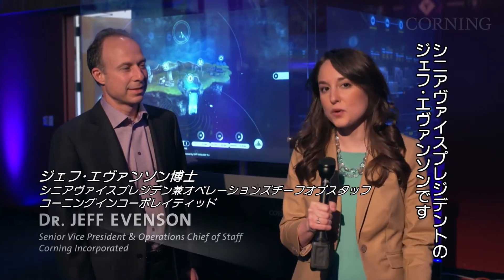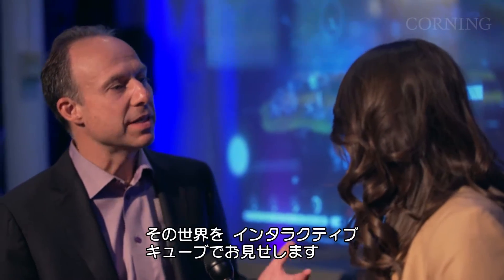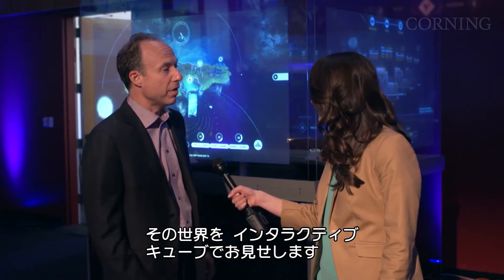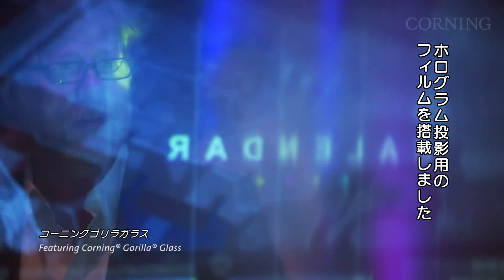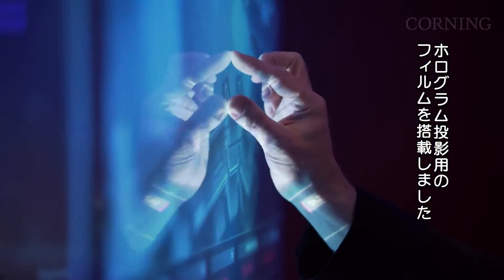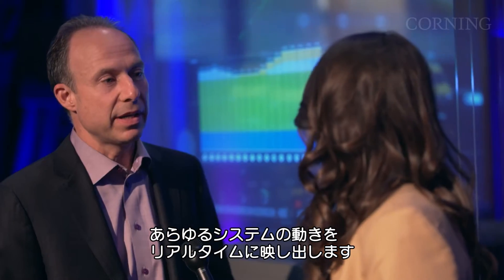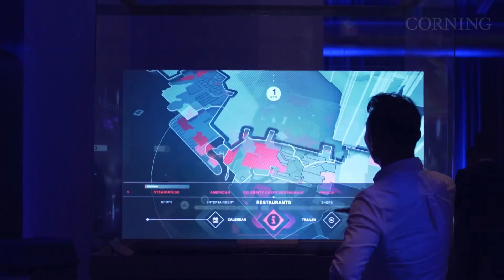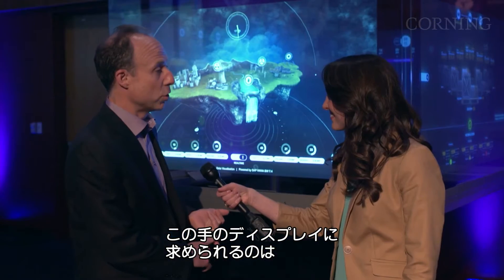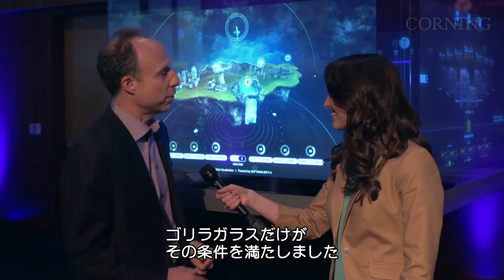Jeff Evenson, Senior Vice President of Corning. Jeff, what are we looking at and how does it work? Part of the Day Made of Glass vision is that we have everyday surfaces with extraordinary capabilities. What we did to demonstrate that is build this prototype of an interactive cube. We used Gorilla Glass, embedded projective capacitive touch, as well as a film that allows holographic pixel formation. It gives you interactivity and an image that lets you see in real time what's happening in a system — in a hotel, helping people find their way, or how they're going to control a power plant. For this type of display you need something incredibly durable, relatively thin and lightweight, so you can get it in the spot you want conveniently. Gorilla Glass uniquely offers both of those capabilities.